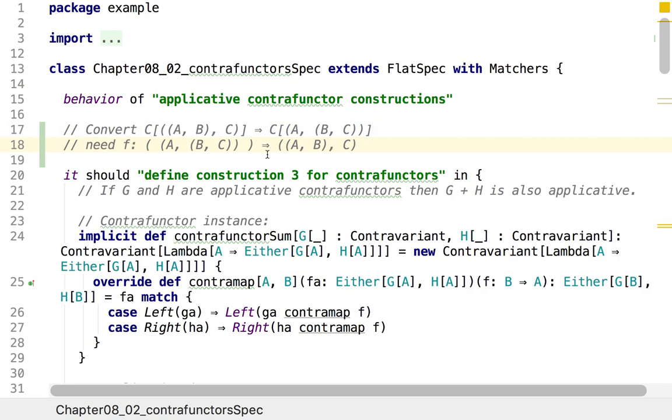And of course this function exists. It's a trivial reordering of the tuples. Whereas for functor, you needed a function that went in the other way, but also that function was trivially available.